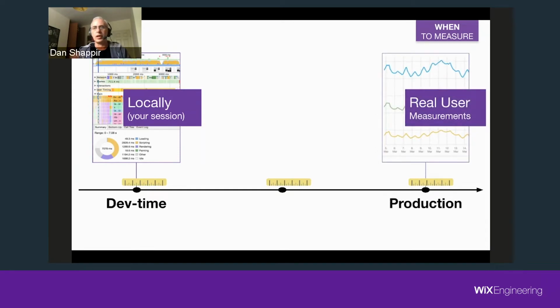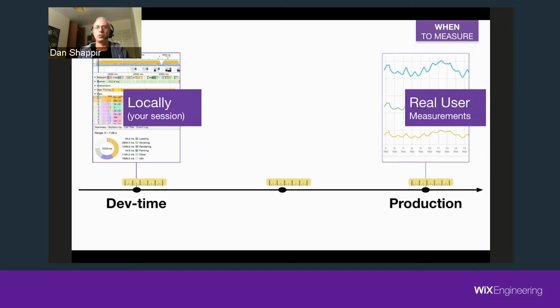Next, at the other end of the spectrum, you can measure performance after you've deployed your application. In fact, you should probably do that, because that's the only way in which you can know what your real users are actually experiencing. And indeed, this is called real user measurements, or for short, RUM. There are many third-party tools that you can use for that.